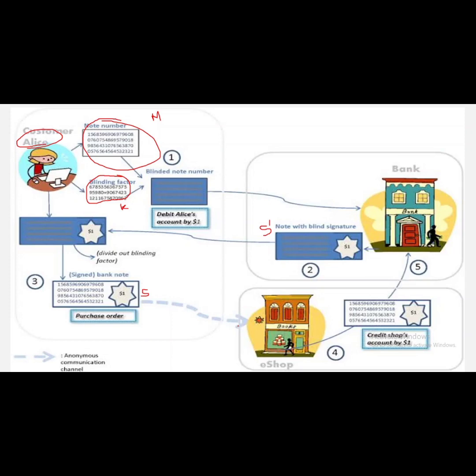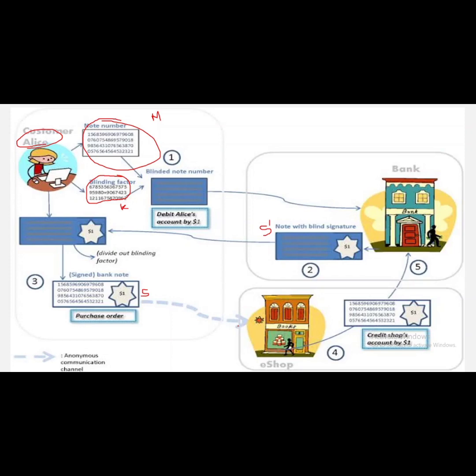Maybe he selects M4, and the rest of the messages are M1, M2, M3, M5 and M6. Now the bank chooses M4 and asks Alice for the blinding factors K1, K2, K3, K5 and K6. That is every other blinding factor excluding that of M4. So the bank now decrypts all the other messages. M4 was chosen at random, so it doesn't affect M4 even if the other messages are decrypted.